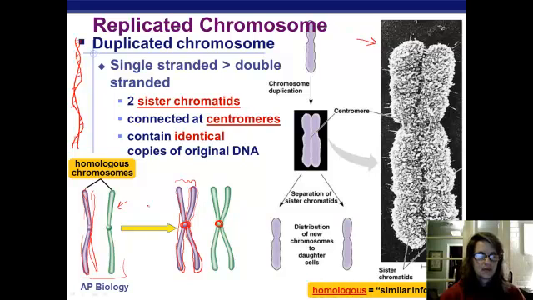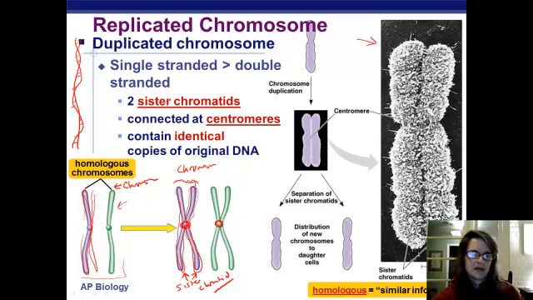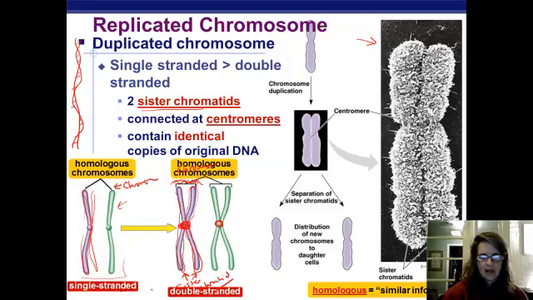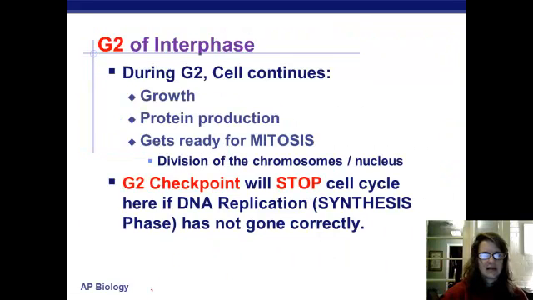A duplicated chromosome would be the result of the S phase, made up of, as we see here, this whole thing is a chromosome, just as each of these is a chromosome, but when it's like this, we call each arm a sister chromatid, okay? Sister chromatids. So a duplicated chromosome is made up of 2 sister chromatids, and they are attached at a centromere, okay? All right. Now, G2, the cell continues to grow.